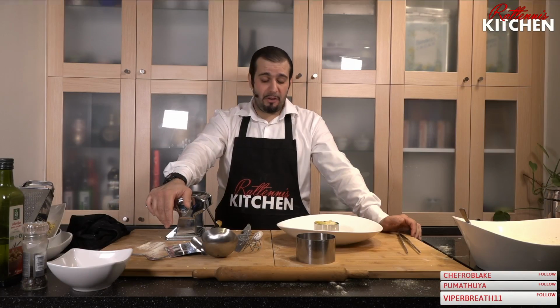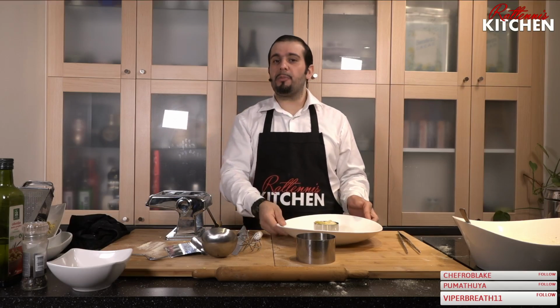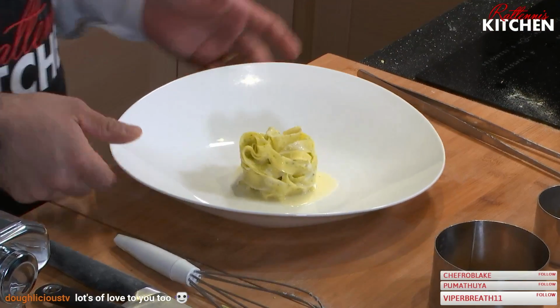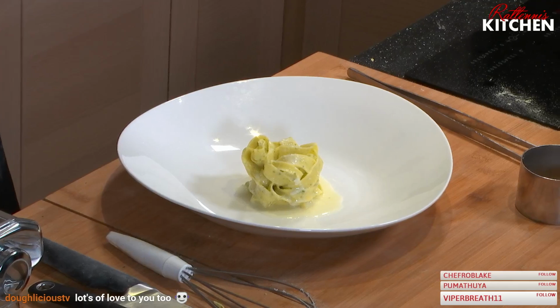Today's episode was fresh made pasta with lemon and pecorino. We had a little difficulties during the process, but we're going to see the product. So that's our product, and we're just going to leave it like that, just white on white, and nothing else.